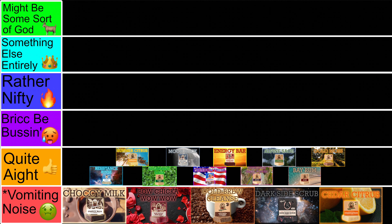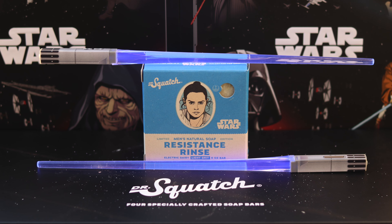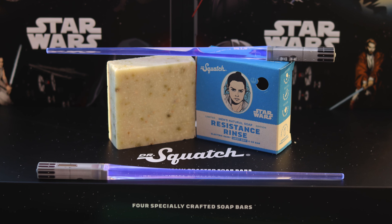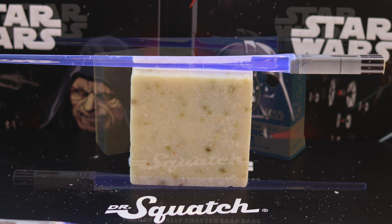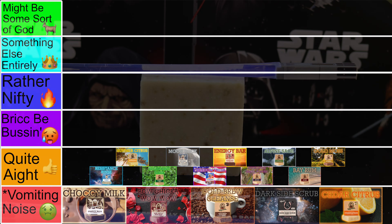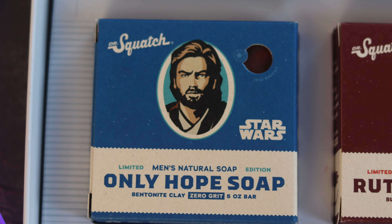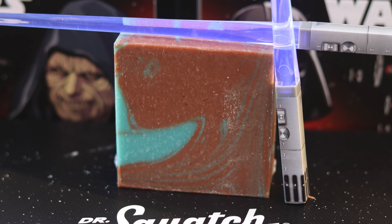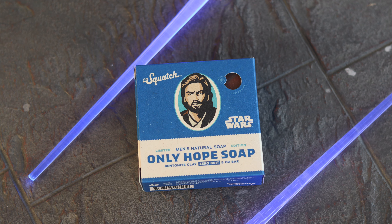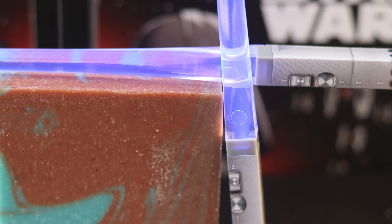At 34 is the Resistance Rinse. This is the Rey brick from the second Star Wars collection. This bar has kind of grown on me, but it is still easily the weakest from the second collection, which I feel was very strong overall. It's more of a floral scent — one of the better floral bars on the menu if that is your thing. It's also a light grit bar, but in actuality it's basically zero. I like ingredients like Resurrection Flower — it's one of the cooler ingredients out there. I think it is a solid bar, and one I'd recommend to Lady Squatchers. At 33 is the Only Hope soap, the Obi-Wan brick from the first Star Wars collection. I wish I liked this bar more than I do. It mostly feels like a basic brick, although I would say it's much better than the Gold Moss. Bentonite clay and thyme leaf powder are solid ingredients, and thyme is the main scent here — a nice herbal smell — although it is one of the weaker ones. Overall it is decent, but this is about as high as I can rank it.